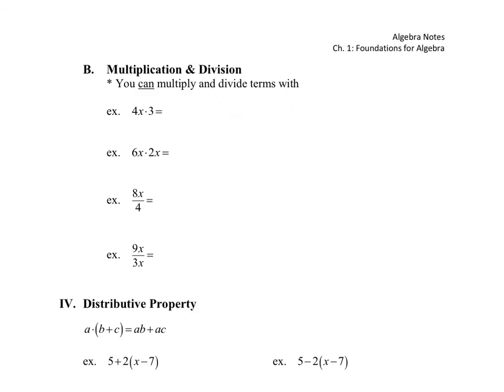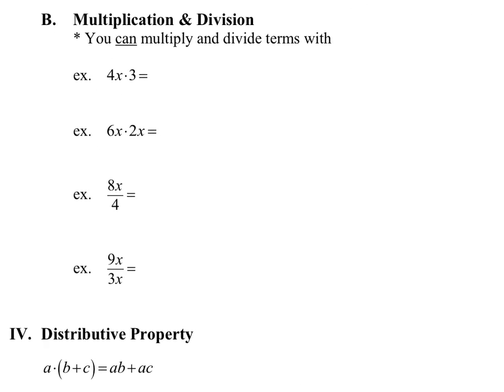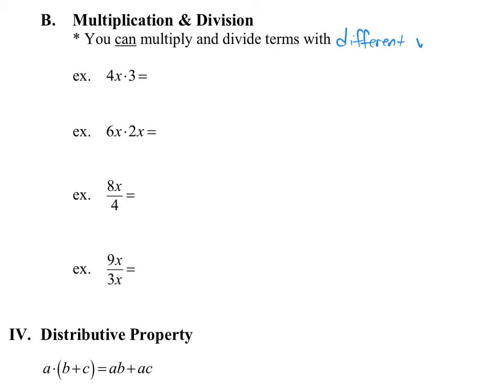The next part, the multiplication division, this is where you don't have to be nearly as careful about the variables being exactly the same. And if you struggle with this, it's going to come up a lot this year, so please don't move on to the next section before you get this mastered. But multiplication division, you can multiply and divide terms with different variables.